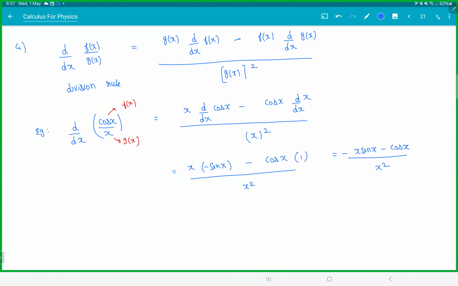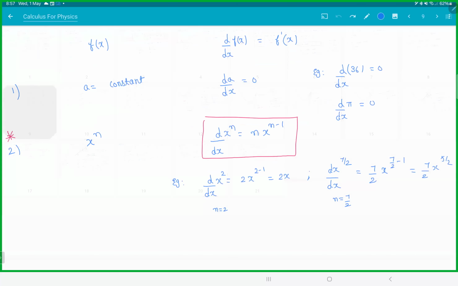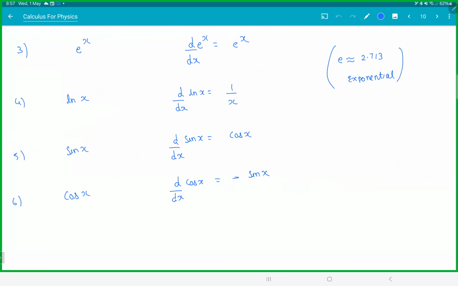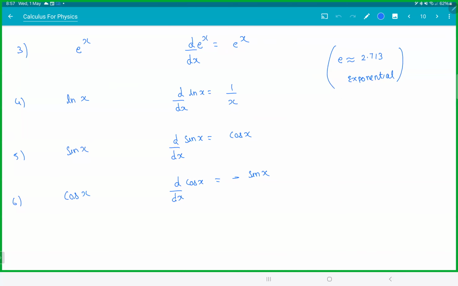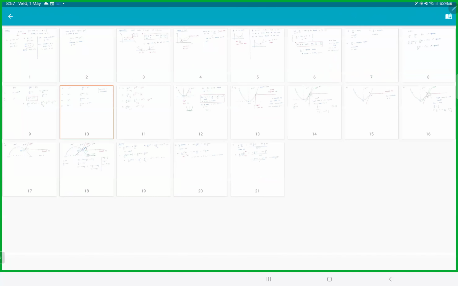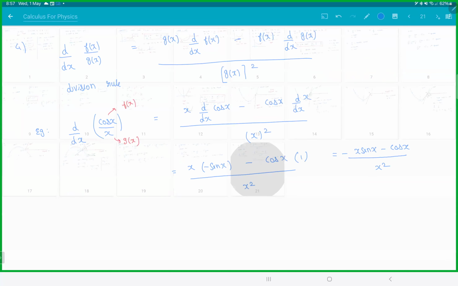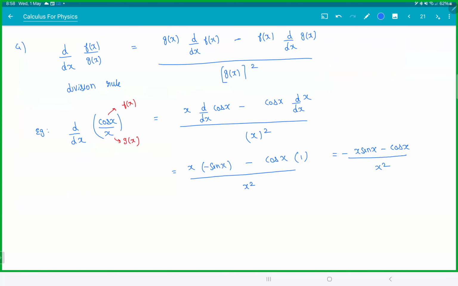So this is the second level. So the first level is these four things. Straightforward. Differential of a constant is 0. X power n's differential is n into x power n minus 1. E power x is e power x, ln x is 1 by x, sin x is cos x, cos x is minus sin x. Hope everyone has mugged up these 6 values here. Right? Everyone knows this thing. So on top of it, we have 4 identities. Have a look at this. This is your second level. Let's do some practice problems on this.